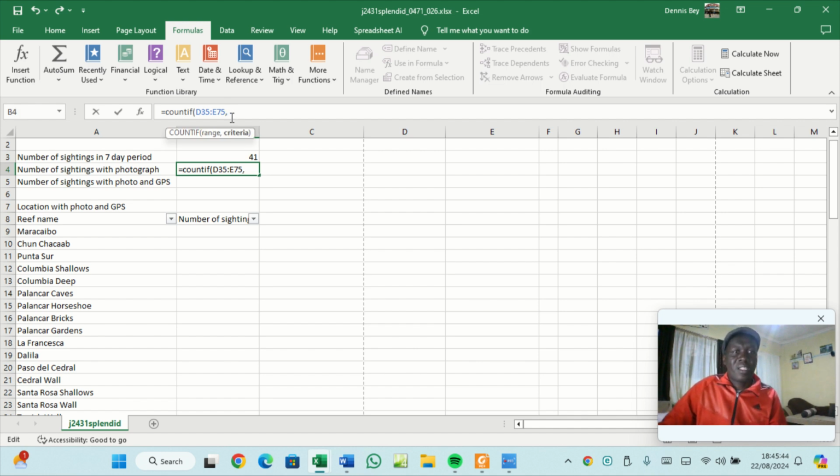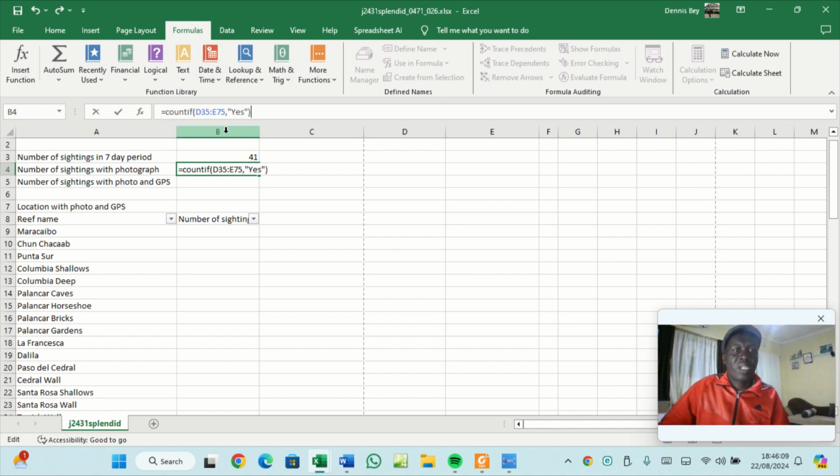The criteria they're asking us is going to be if it has what is called yes photograph. So let me type exactly that, it is capital like this, and then I put the inverted commas, and then I close.